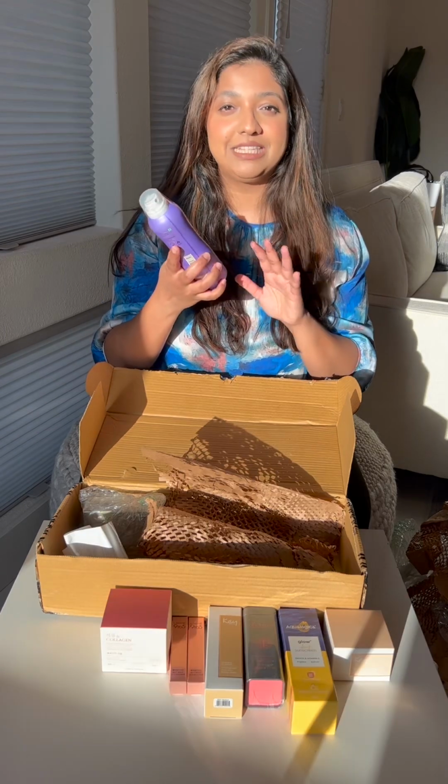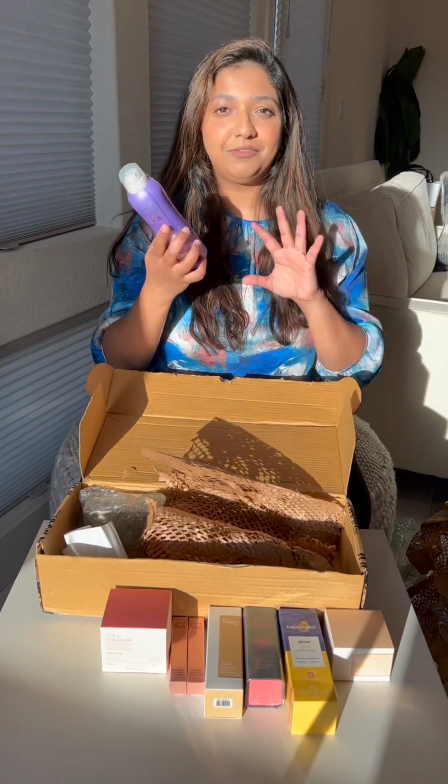Oh my god, this one is credits to my cousin Chandana. If you're watching this, I was trying out her powder and I loved it. It's so lightweight, mattifies the skin without looking too cakey. Also enriched with avocado and mango butter. Got it in the shade Latte, popular brand called Secret Temptation, in the flavor Romance.